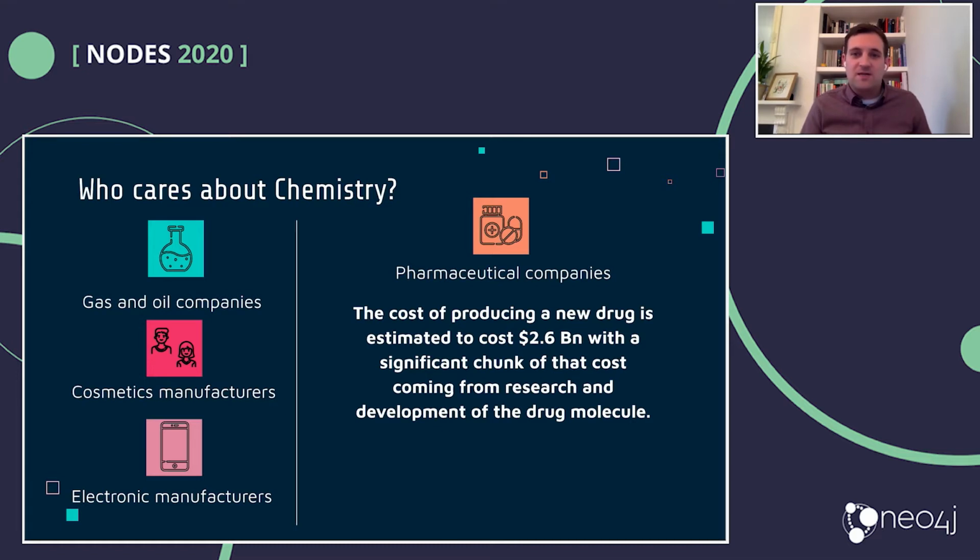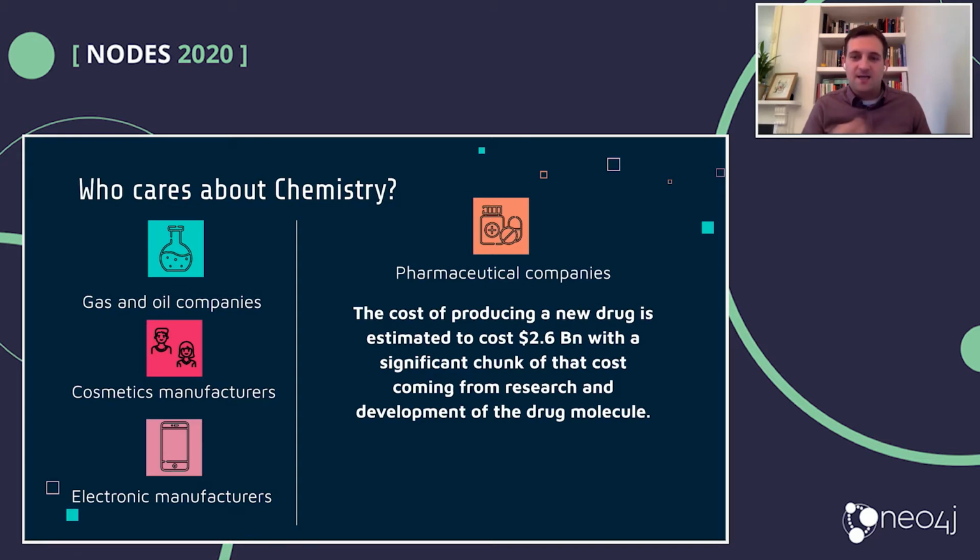But drugs are useful. You take them all the time. You take them for a headache. So aspirin, for example, or paracetamol, Tylenol, as you might know it, you take this all the time if you've got a headache. But the cost of producing every new drug is hugely expensive. It's estimated to cost $2.6 billion to bring, on average, a single new drug to market. And a significant chunk of that cost comes from the research in developing the drugs. Often for every single drug which reaches the market, there will have been hundreds of thousands or tens of thousands of different molecules made to produce that one compound.